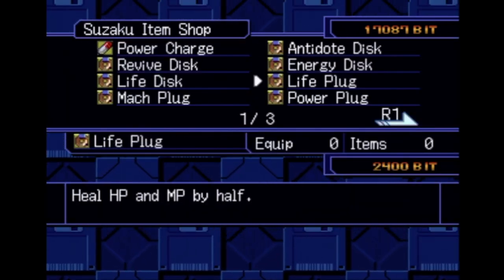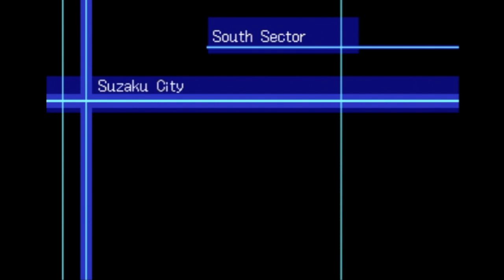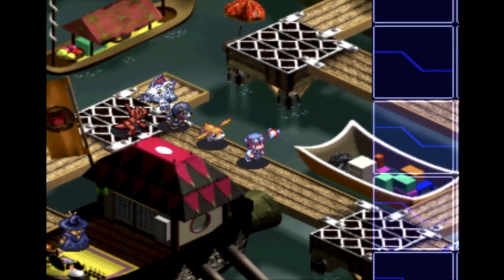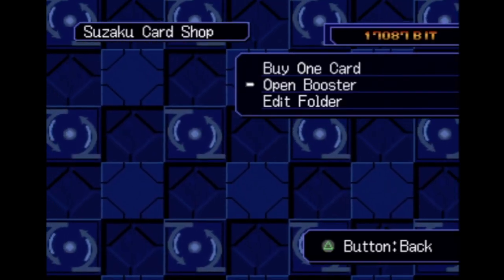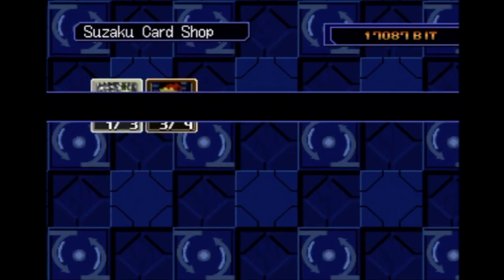We've got two life discs. I mean, we can afford the thing now, but we're going to leave it for now. We're going to go and open our booster pick. Probably should heal. Open booster. Got a 1A, which is going to have junk for days.